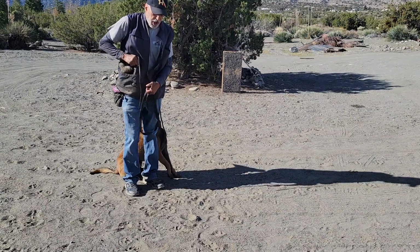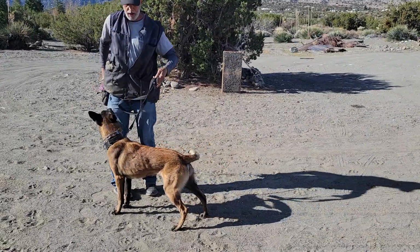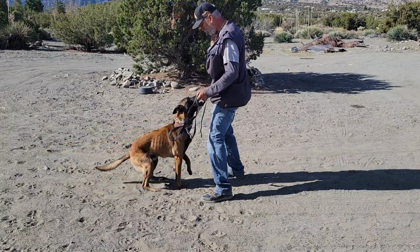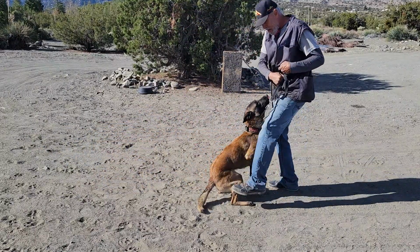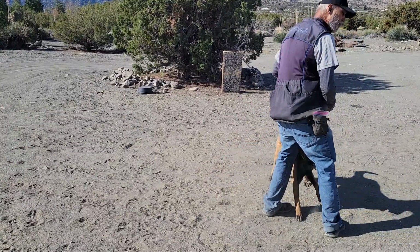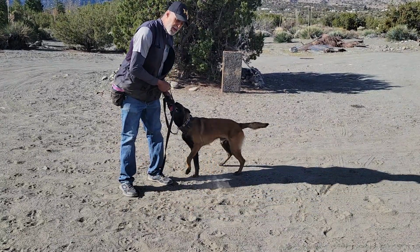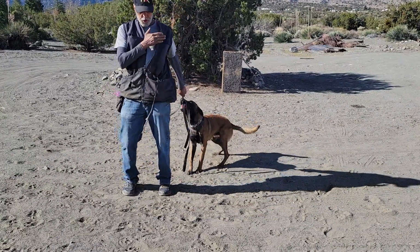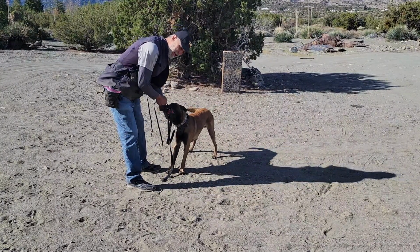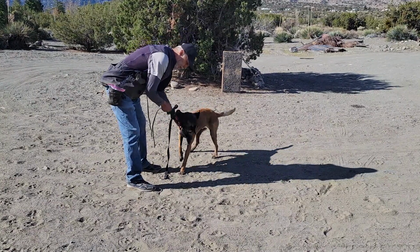It was to try to get him to understand where this ball is going to come from a different spot. So we want to do it from the come first. Here, good. So we got a little bit of understanding of dropping it from my chin. So I've got another reward placement to be able to use. We've got armpit drop, we've got underneath the chin, right? What are the other ones that I need to get him to understand? Between the legs. That's something we need to get him to understand.